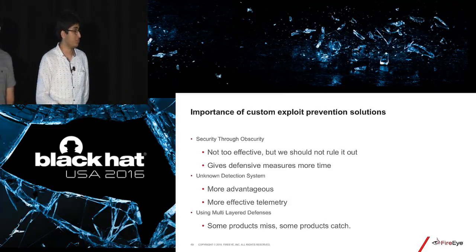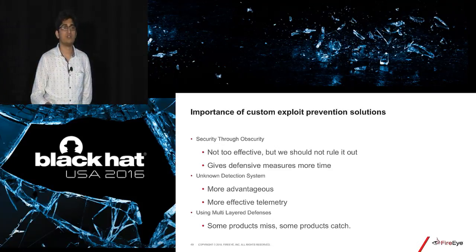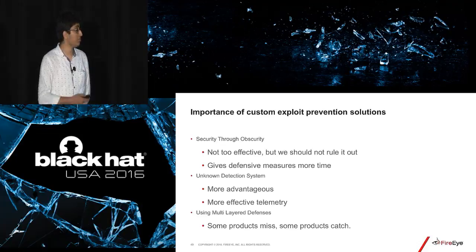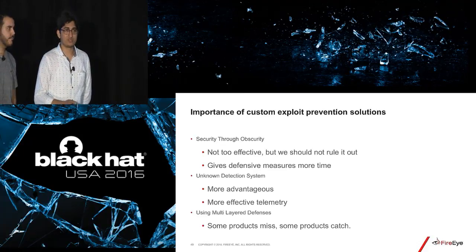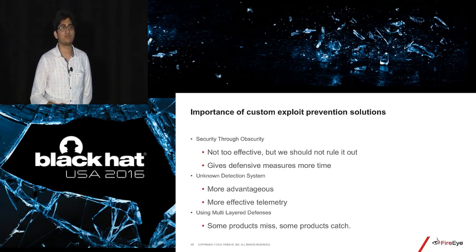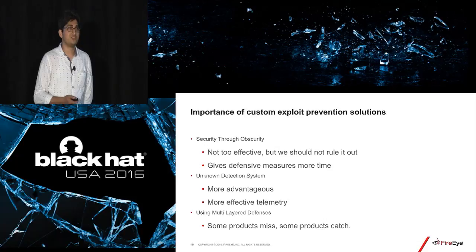Now, you saw the previous slides. What happens is you roll out a product, or a tool or anything, and you challenge the attackers, and eventually they will strike back, even though it takes time. The problem is security through obscurity is a failed model, all right, but it gives you more time. It gives you more time to implement more protections.